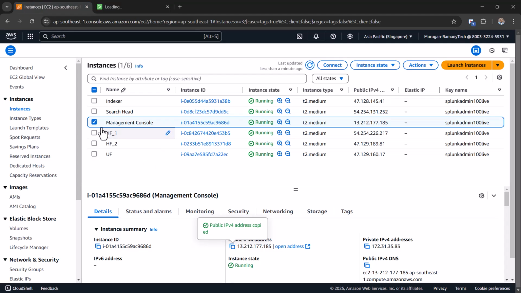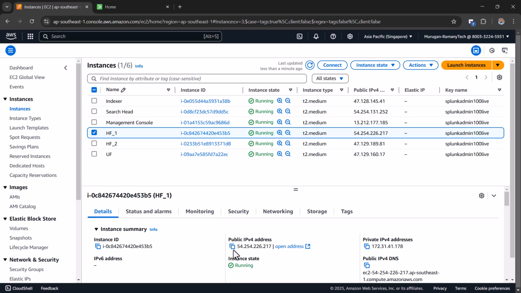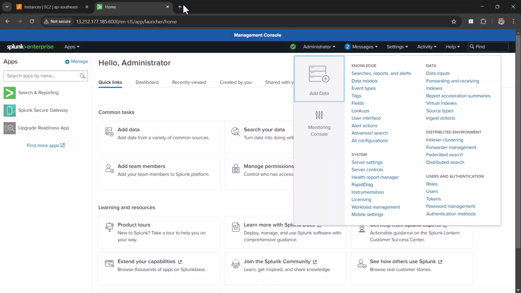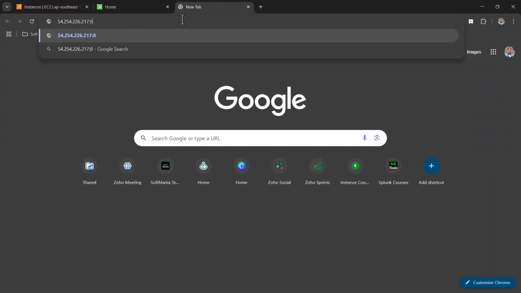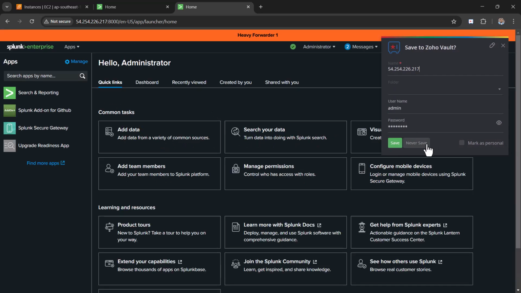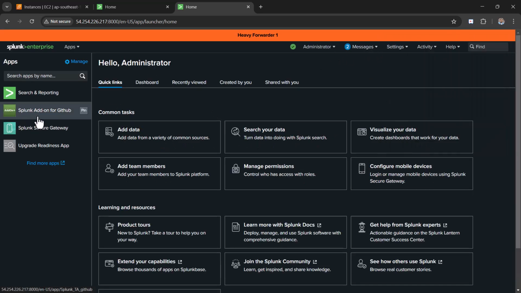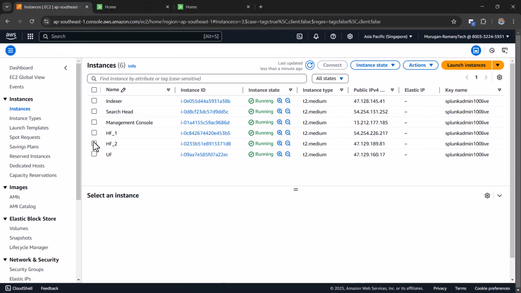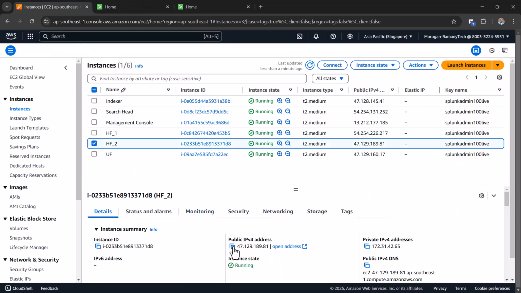Meanwhile I'll open the heavy forwarder also, just to make sure that the app is available. So the monitoring console is open, and then let me open the heavy forwarder one also. Yeah, here we see Splunk Add-on for GitHub is there, and let me open heavy forwarder 2 also, just to make sure that we did install using this one.